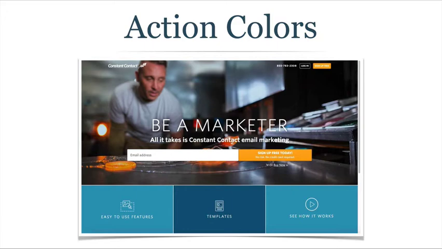First of all, it's a simple website. Secondly, you could argue that the guy in the photo is actually looking at the orange button down there. And the third thing is that they've got these orange buttons, and this is really the only warm color on the page. Everything else is nice and cool, so they kind of pop. And it's the one thing they want you to do. Sign up free or sign up free today.